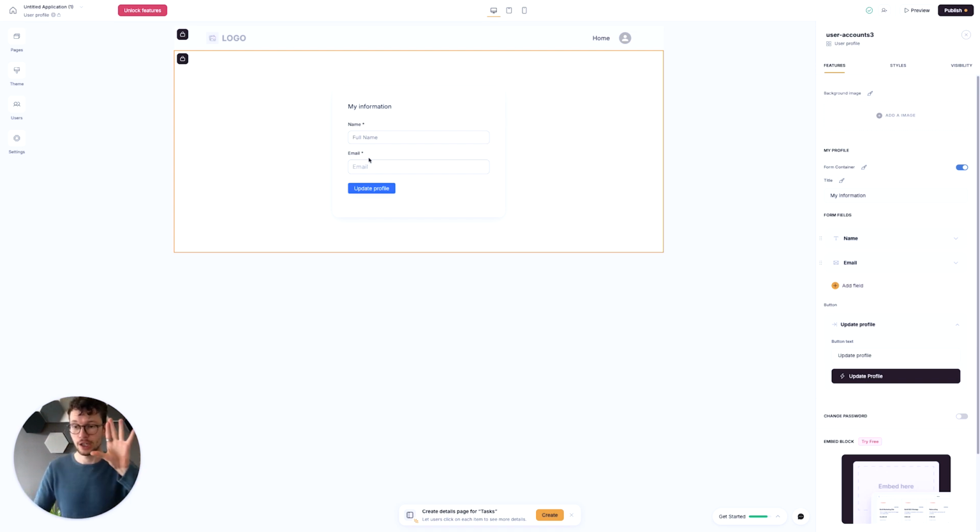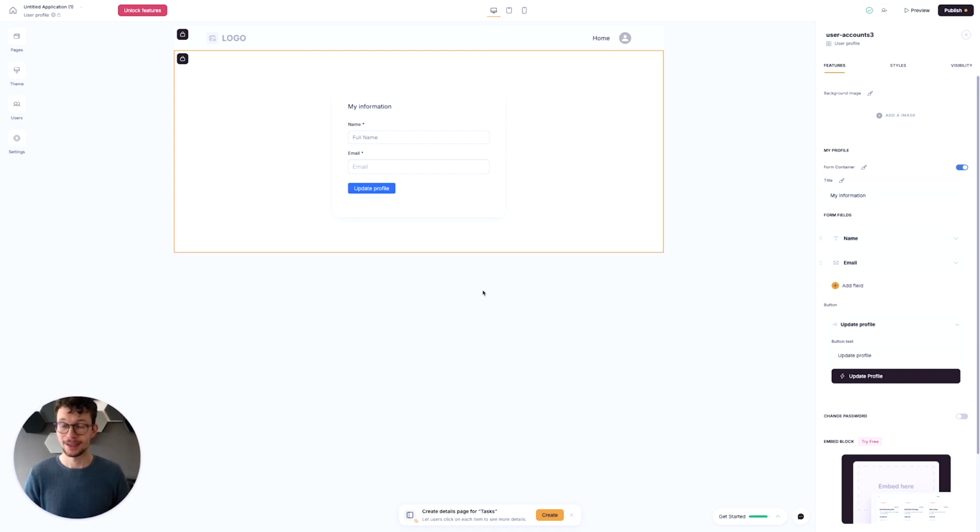And again, all changes that they make here will reflect in Notion. So if you have more fields about them, right, maybe you have even their plan there. You could add a select field to Notion, have the plan that they can select there, and then they could change their plan themselves here on their profile and it would automatically update in Notion.